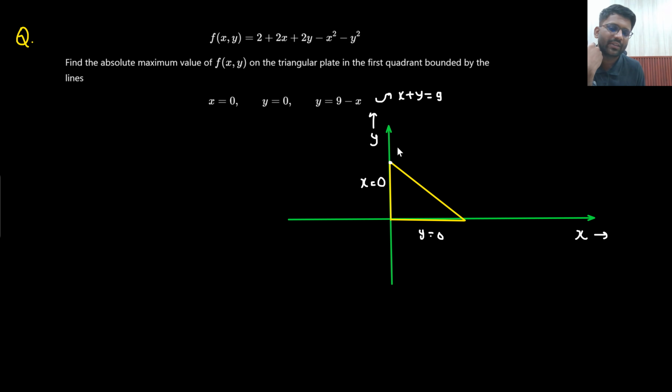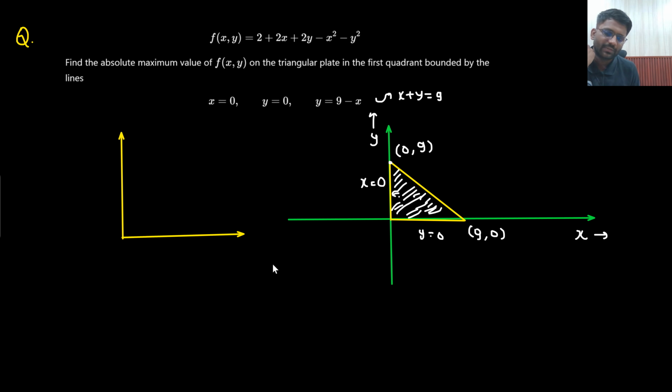And why am I making it only in the first quadrant? Because it is given that you need to consider the region only in the first quadrant and the area bounded by this much. So what does that mean? What they are asking is that with respect to the value of x and y, you will make the function fxy. No, this is x, this is y. With respect to that, you will make fxy.